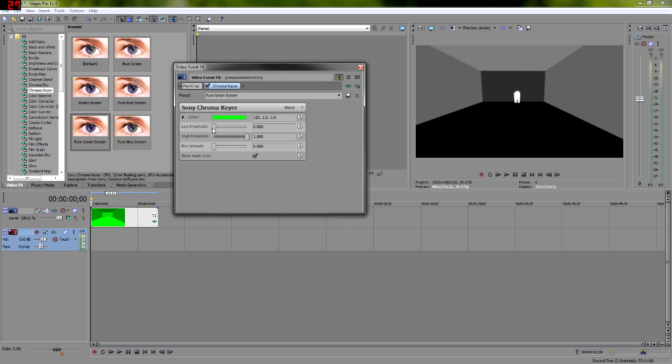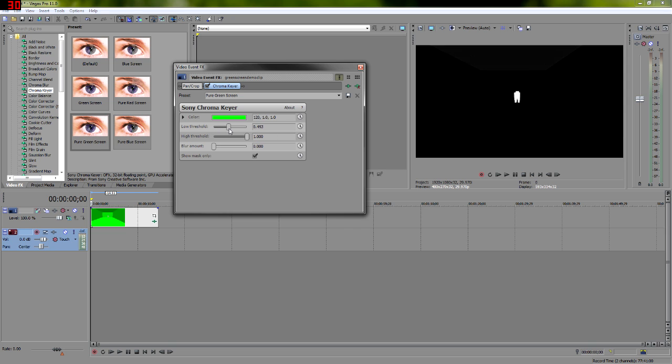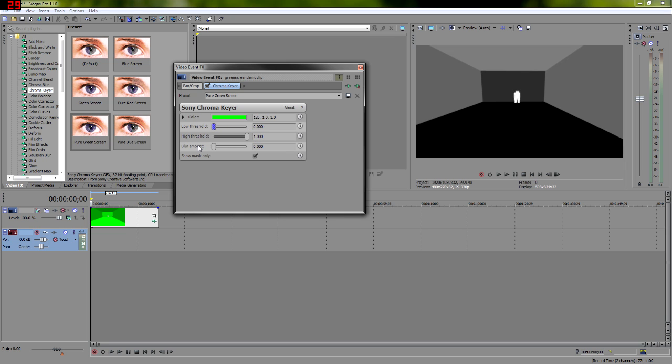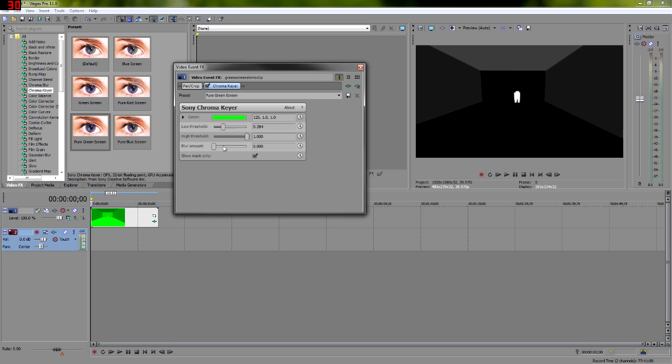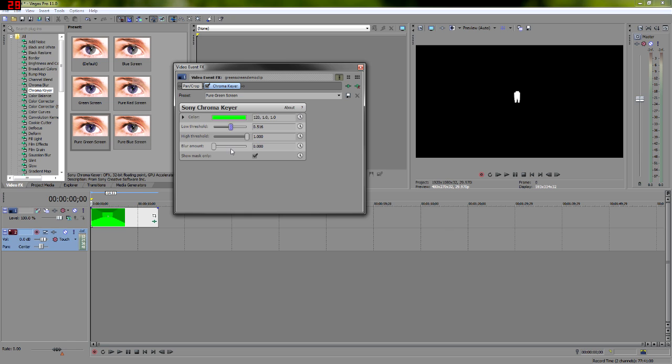So your low threshold is going to control your blacks. As you move it darker, more things will become black. I think how it works is that it starts right here, only the blackest blacks will be black, and then as it moves up, it'll take some grays and make them black, and things like that. As you see, when I drag it up, things get blacker and blacker. I want it about right here, because if you go too far, it starts to hurt the subject. You want it to not affect the subject, but the surroundings to be completely black.